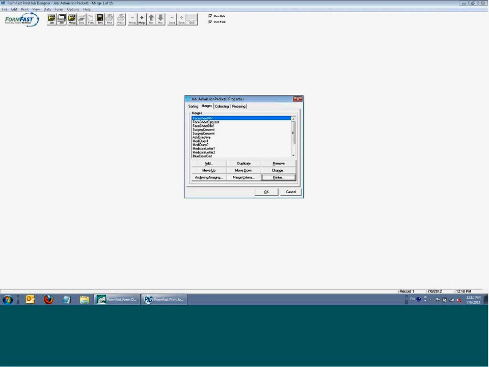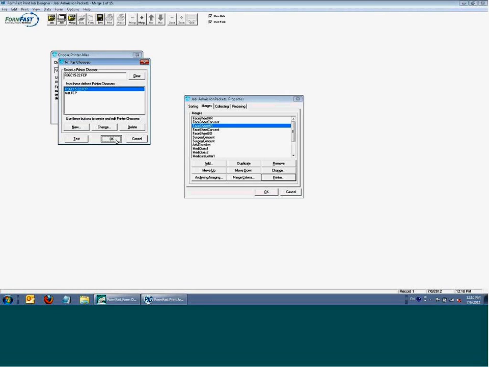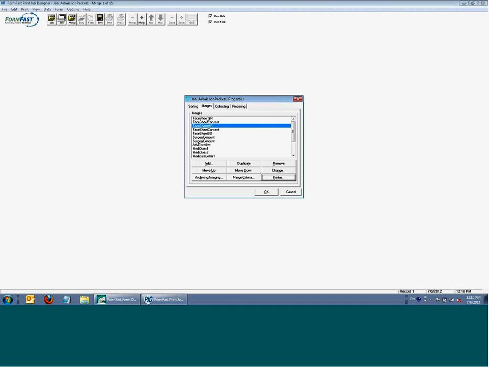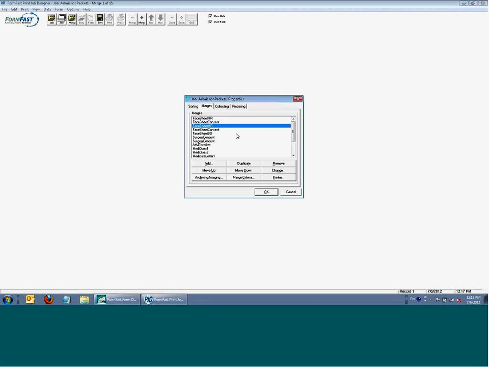So to duplicate it, this is what people do mistakenly. They'll duplicate it, and they'll think, okay, now I've got one going to medical records. Now I'm going to go in and change this one to use the chooser. I've got one set to go to medical records, and one set to use the chooser, but in reality, since they're the same merge, make the change, it changes it on both of them.